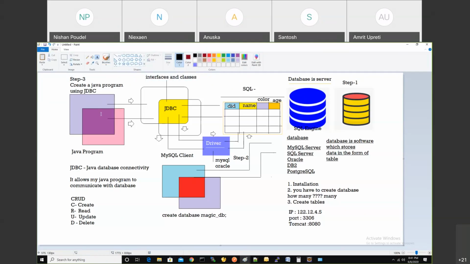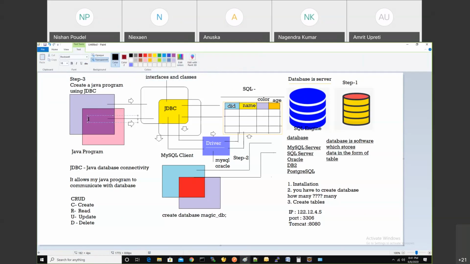This I means the Java program. So I will do my programming using JDBC interfaces and classes, and eventually these interfaces and classes will connect with the driver, and the driver will connect to the database internally. So you got this much or are you confused?